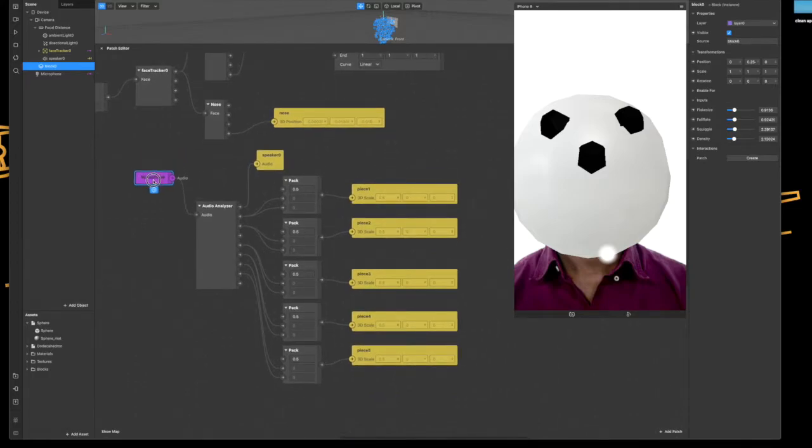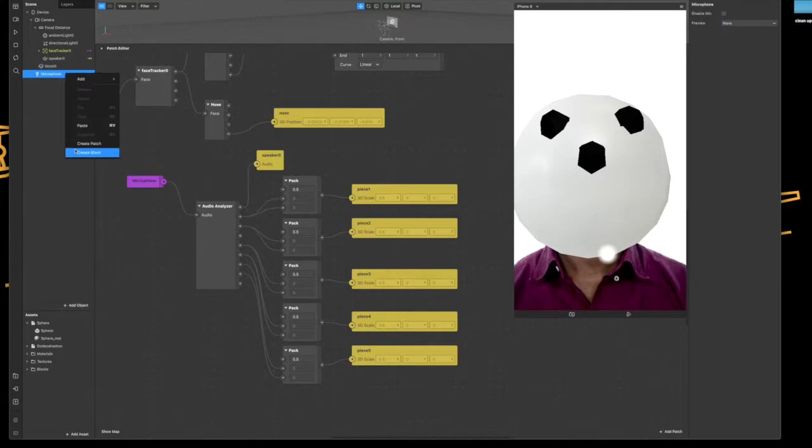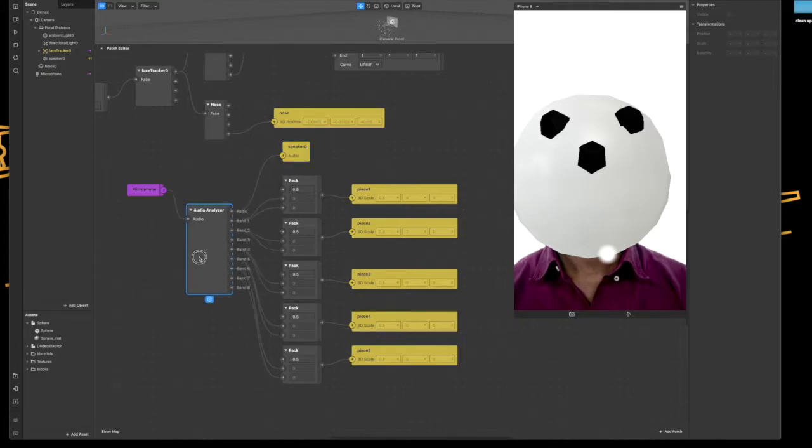So the way the audio analyzer works is that it's using the mic input. That's the thing that's always available on the left hand side under scene. So you'd hit scene, right click and hit create patch. So that would be one part. You then have the other part of needing a speaker. So you'd always need a speaker. Again, I would add that from the asset add object section, which we'll go through, but I'm just talking about it now. And then you would add the audio analyzer, and then you would pull from the audio analyzer. You would use a patch to pass new information into a shape.